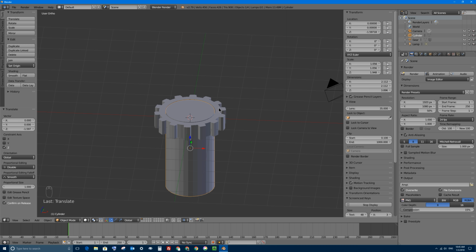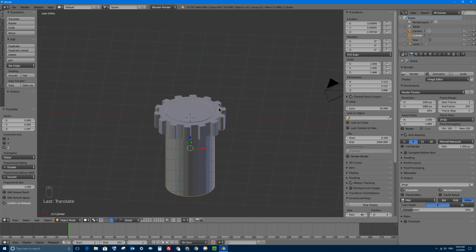So I'm going to hold Alt, right click on one of these edges with Alt held down, and that will select this first edge loop, and now I can hold Shift and do the same thing with the bottom one. So I'll hold Shift and Alt and right click on this one, so I now have both edge loops selected. And now in edit mode, if I press W, I can select Bridge Edge Loops, and that will connect the two selected edge loops together, assuming that they have the same number of vertices in both selected edge loops, which in this case I do. So now I get a nice inside surface, which I did not have before.